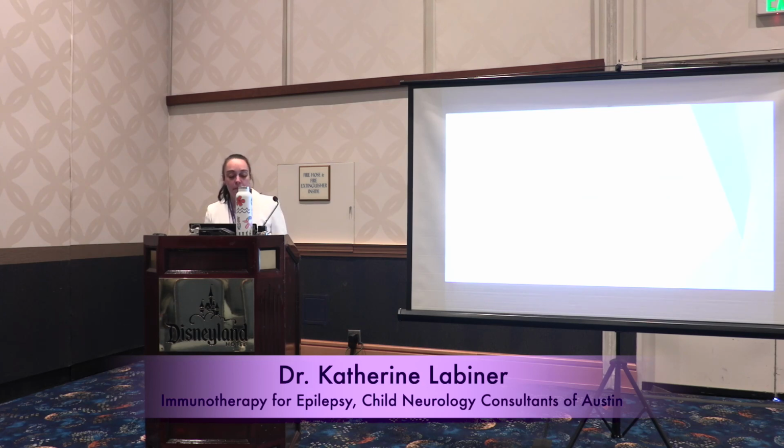So what we saw was that patients who received immunotherapy, whether it was high-dose steroids, which is the most common, Plex, which is plasma exchange, this is when we put in large bore catheters, typically into the neck. At least in kids, we always put them into the neck. I don't know where they put them in adults. I assume the neck too. And what we do is we actually take your blood out, wash it, take out your antibodies, and put the rest of your blood volume back in. And then IVIG, rituximab, which is kind of a classic chemotherapy agent, as well as cyclophosphamide and mycophenolate. I will say in neurology, we tend to use more Rituxan than anything else.